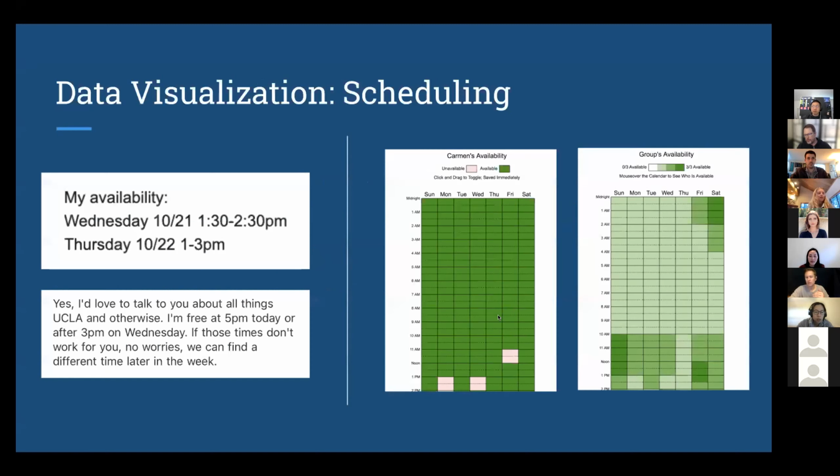Okay, so here you'll see just data visualization in everyday life. On the left, you'll see some of my attempts to schedule meetings over email, which is text heavy and takes a lot of glancing over to check those times work for you. However, on the right, you'll see a When2meet, which is just a very simple idea of being able to see everyone's availability on one calendar. The simple data visualization of time and date makes scheduling a whole lot easier.